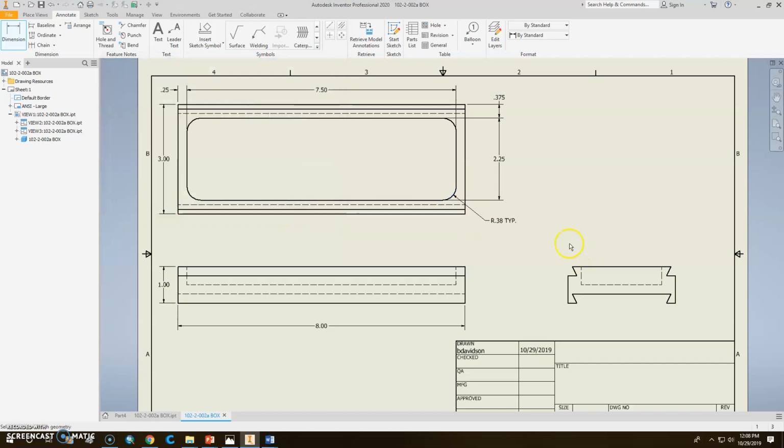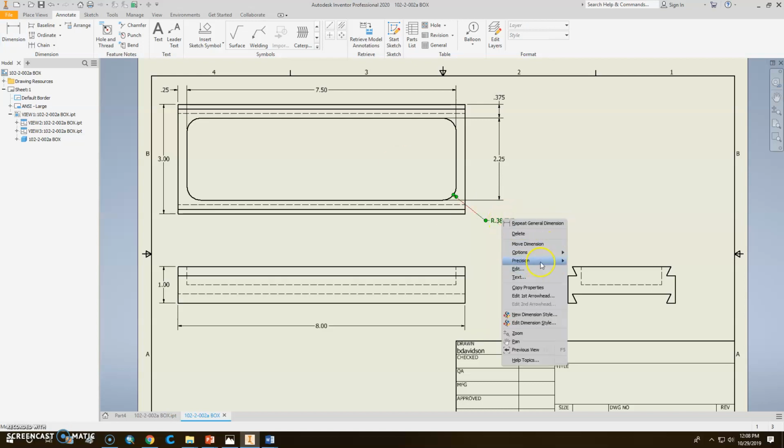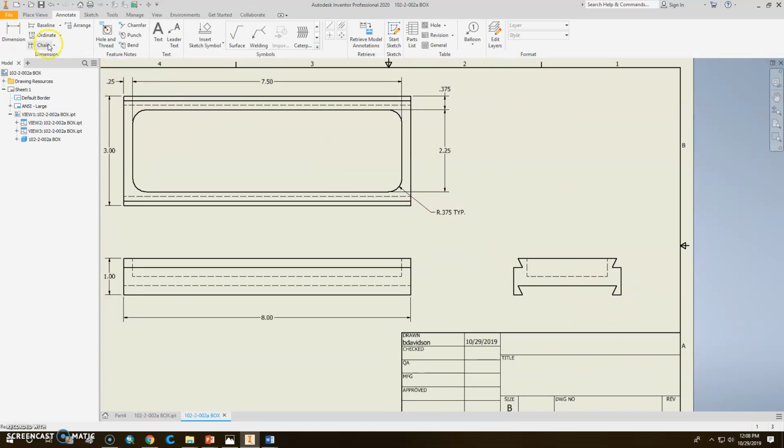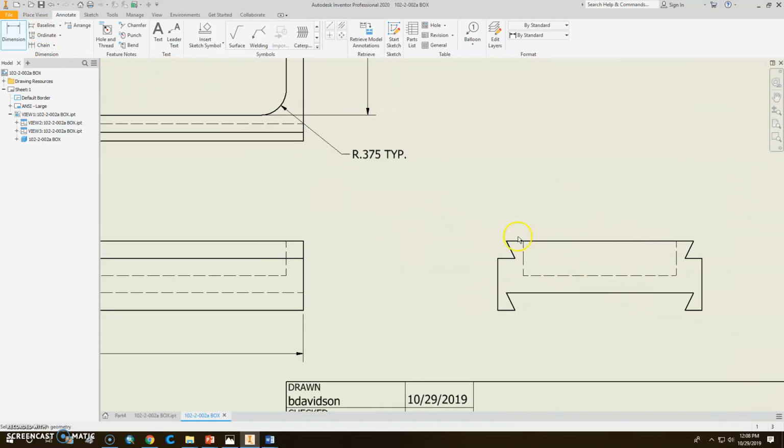Typical there, and right click on that, click OK, right click on it, and do the dimension precision to that. So that tells us what it is here. Now, we can do a couple of things here. We're going to dimension this right here. We got to know how deep this is, and we'll get there in a second, but I want to make sure I get these dimensions in here correct, right?